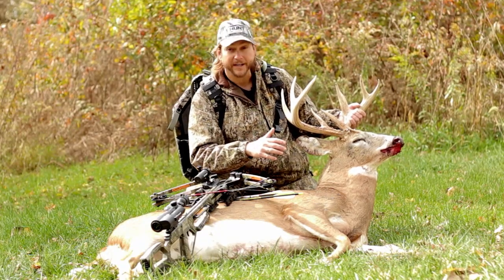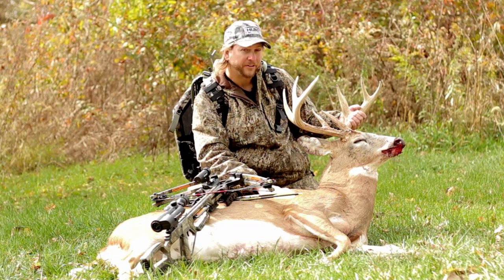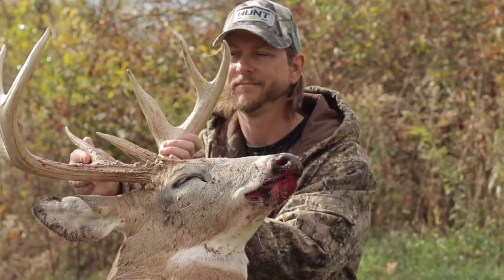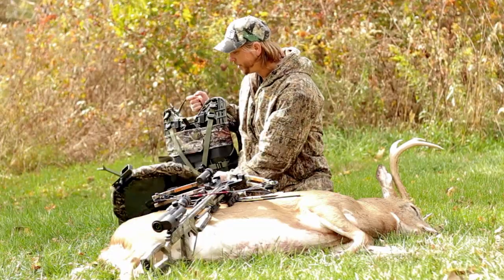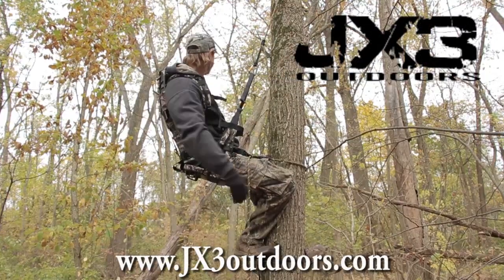This guy made the mistake of showing up a couple too many times within the last 24 hours, real close to daylight. And I knew there's a chance that, even if we're not seeing him on the camera, he's in that area during shooting hours. This is my system that I'm using when I'm going out on the public ground, because I'm still hunting public ground for does and turkeys and things like that.